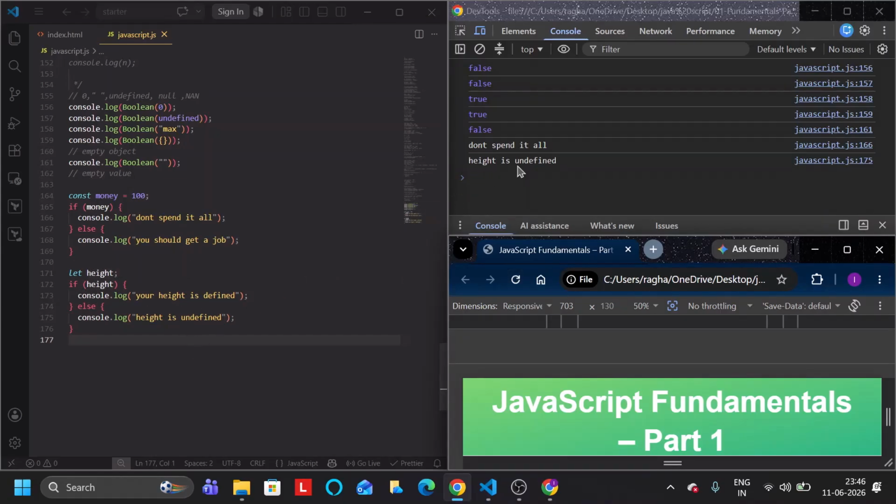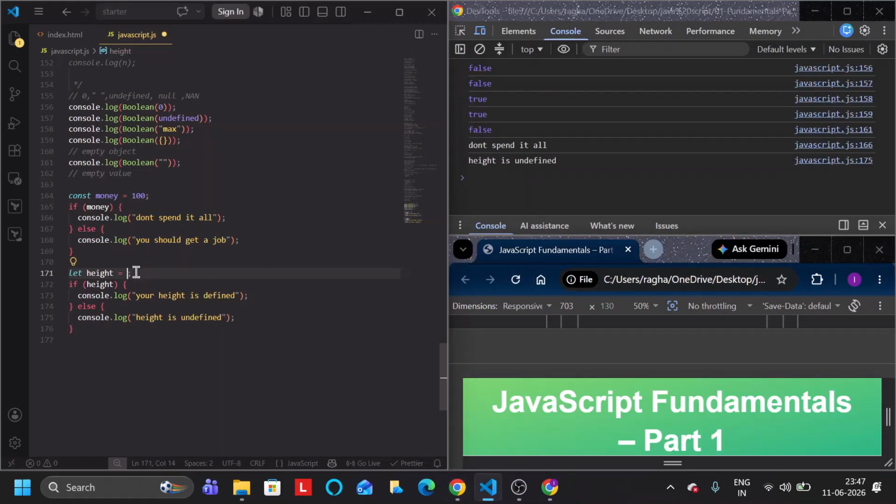Height is undefined. Why are we getting height is undefined here? As you can see, we haven't defined any value for height. When there is no value assigned to it, it is undefined, which automatically is falsy. So the if block doesn't get executed, it goes to the else statement and that gets executed. Even if we set height equals 0, you can see height is undefined.